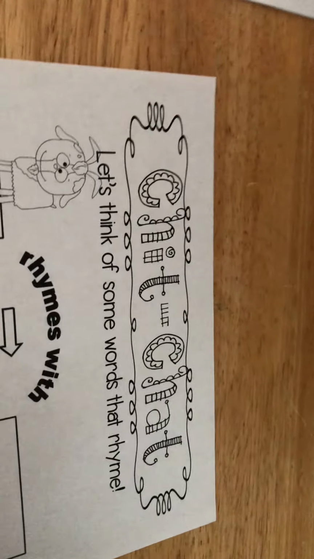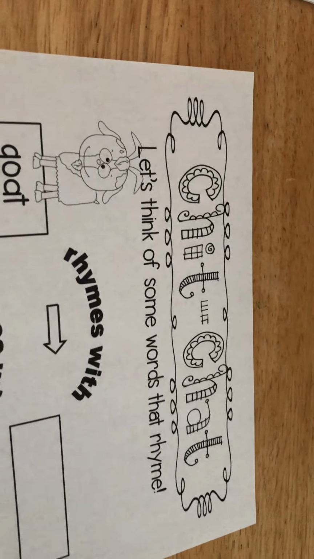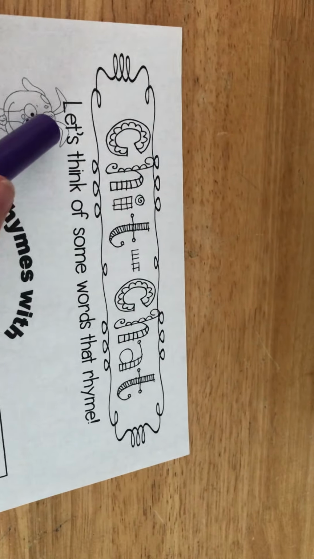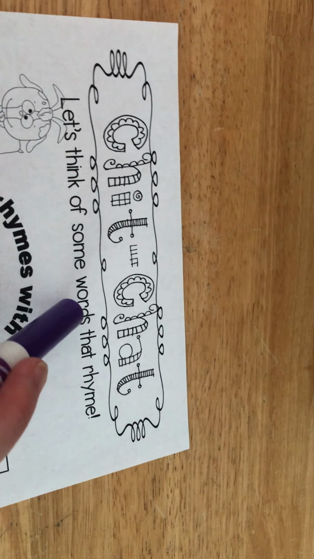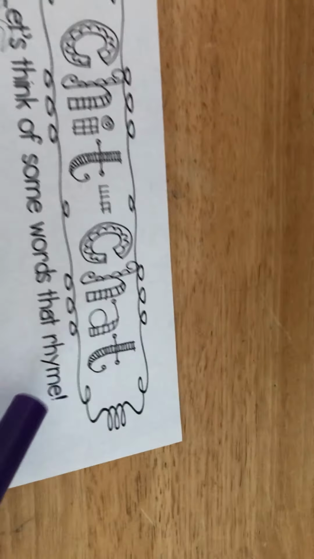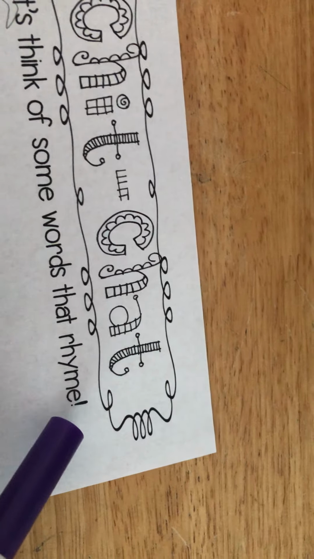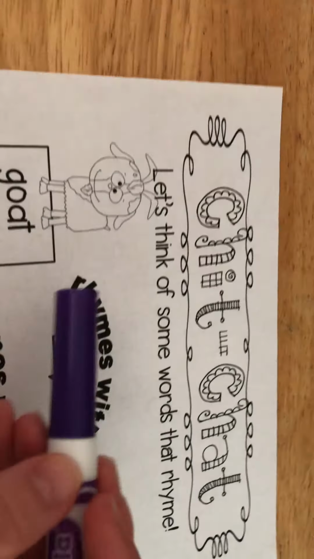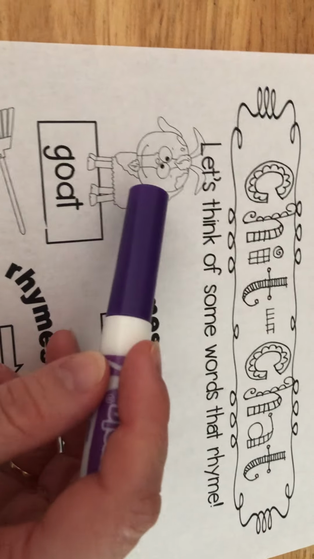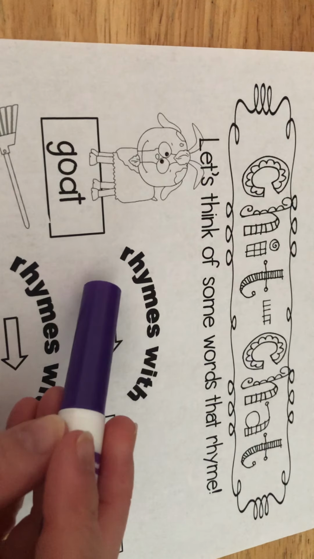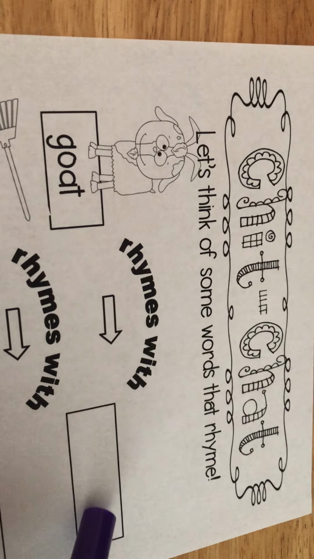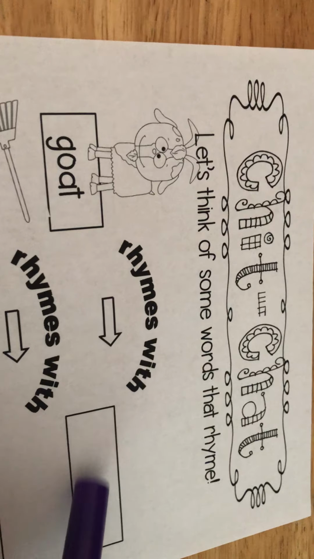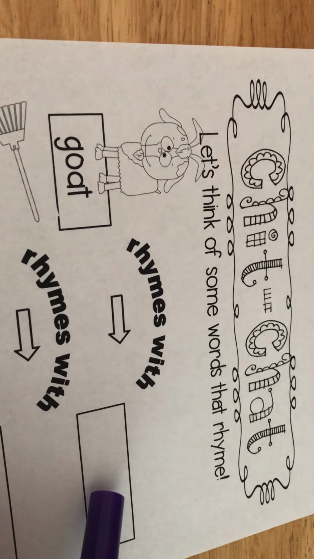All right, let's look at our activity today. We are going to review rhyming words. And it says, let's think of some words that rhyme. Look, there's that exciting exclamation point. All right, so we've got some pictures today. We have a picture and the word underneath it, and then we're going to follow the arrow and think of a rhyming word. And, to challenge ourselves today, we might think of more than one rhyming word.